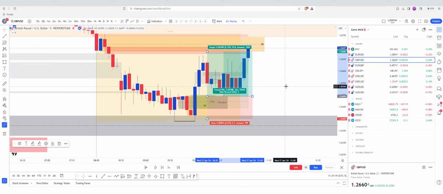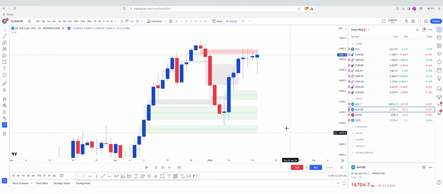We'll jump onto Nasdaq now. There was no trade for me on Nasdaq, so again, this is a trade-free day. This is just a hindsight analysis on the pound. Let's have a look at what Nasdaq did for us. So here we are on the Nasdaq. We are rejecting from this bearish fair value gap. Tapped it several times, unable to break through it.